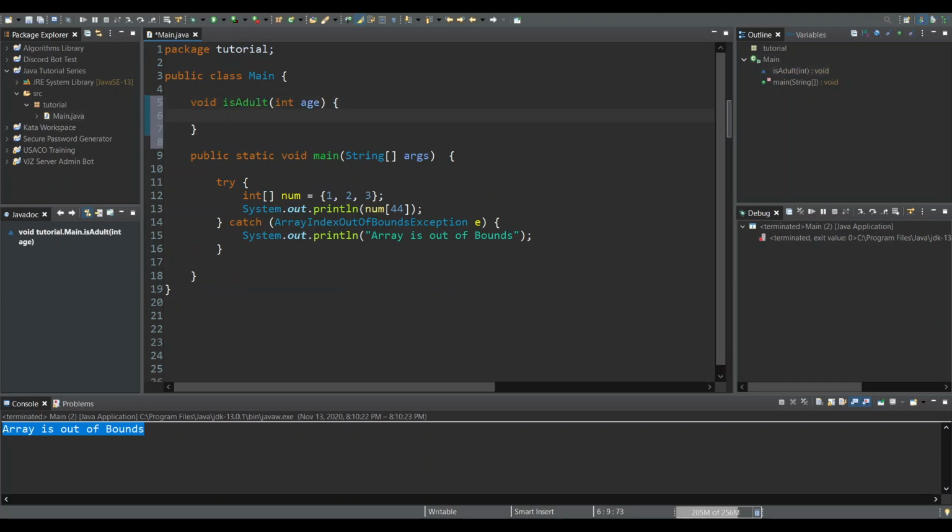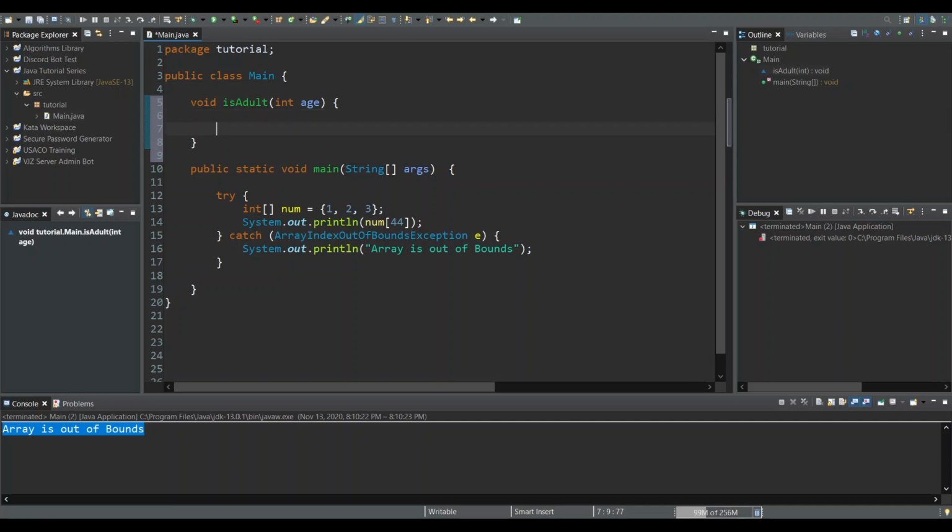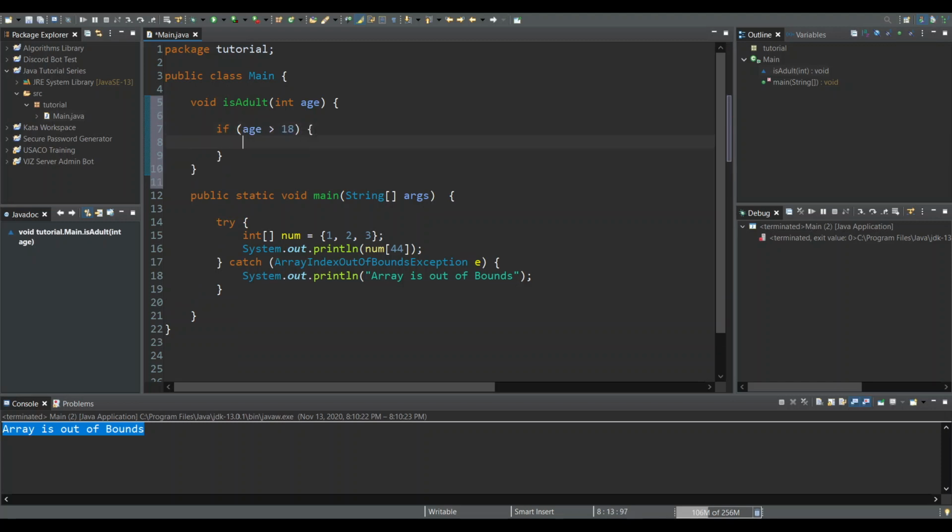Obviously, in the United States and some other countries, the age of a legal adult is 18. So we will say if age is greater than or equal to 18, because 18 also constitutes an adult, we do System.out.println, you are an adult, just like so.